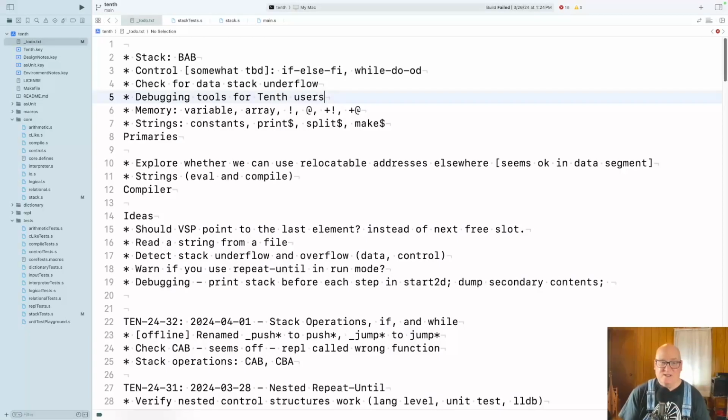So something to dump, like when we have variables at some point, dump those, dump arrays, that would be helpful to a programmer in our language. I could definitely see a step thing, but yeah, we'll have to see.